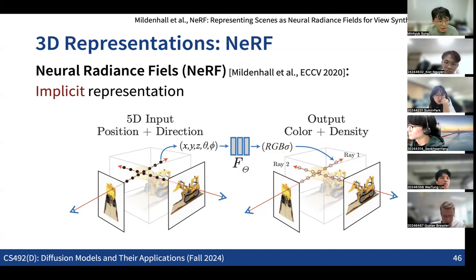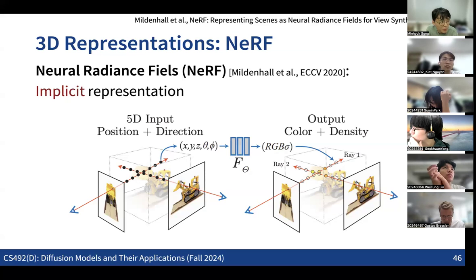So in this case, we are not having any explicit information. But what we can get is that if we want to query any point in the 3D space, let's say we are shooting a ray into the 3D space, for any point on the ray, we can retrieve the RGB color, or the density, the 3D occupancy, from each point by feeding the point information into the neural network and getting the output of the neural network. Which means that the whole 3D information is encoded into the neural net. So the 3D information is represented as a neural network function.